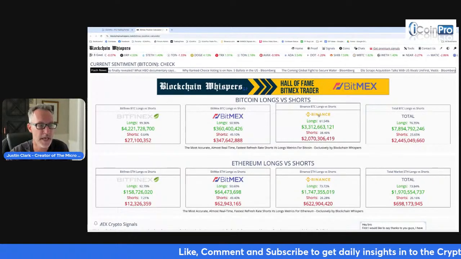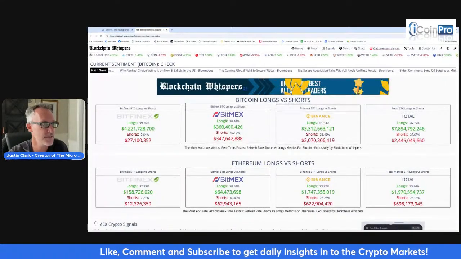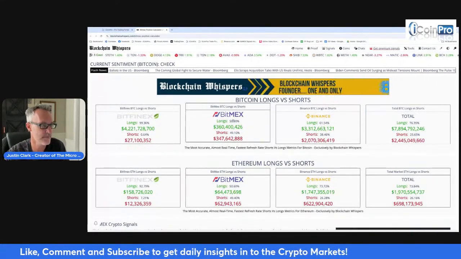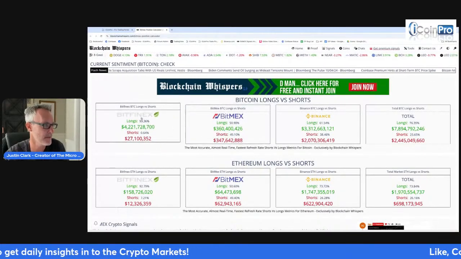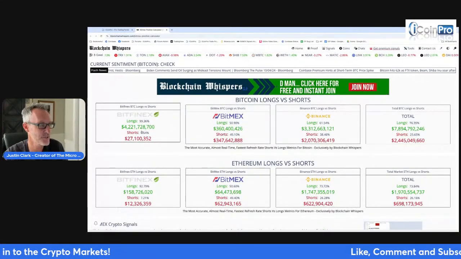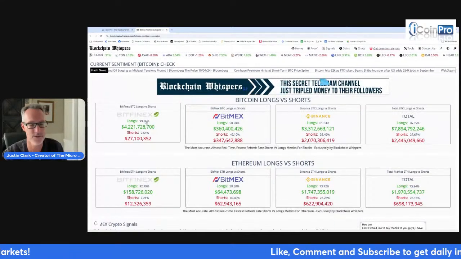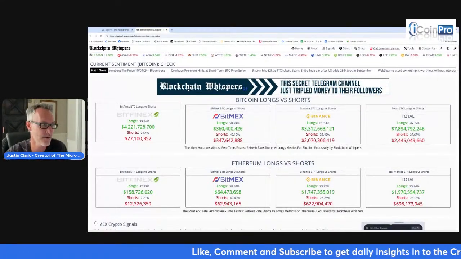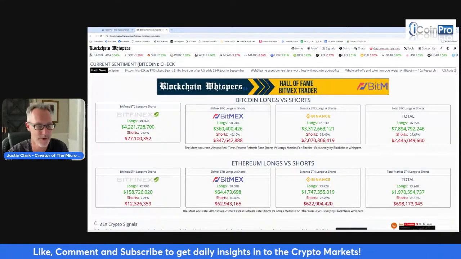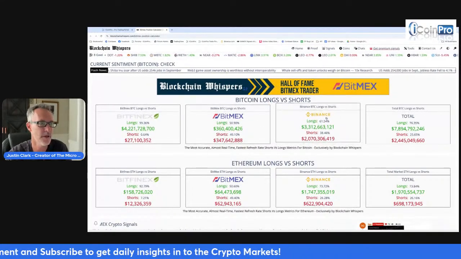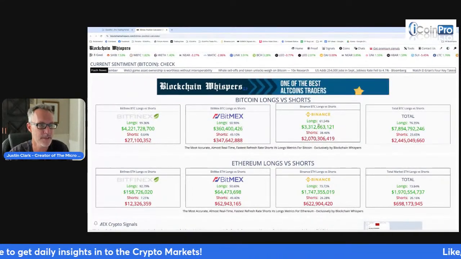We only use Binance because this other information is just not relevant at all. It's about the same all the time. Bitfinex was so old that everybody's long, because people were long in Bitcoin and betting it was going up back when it was hundreds of dollars, thousands of dollars, right? So they're going to be long forever. Binance is current. We can rely on this information.